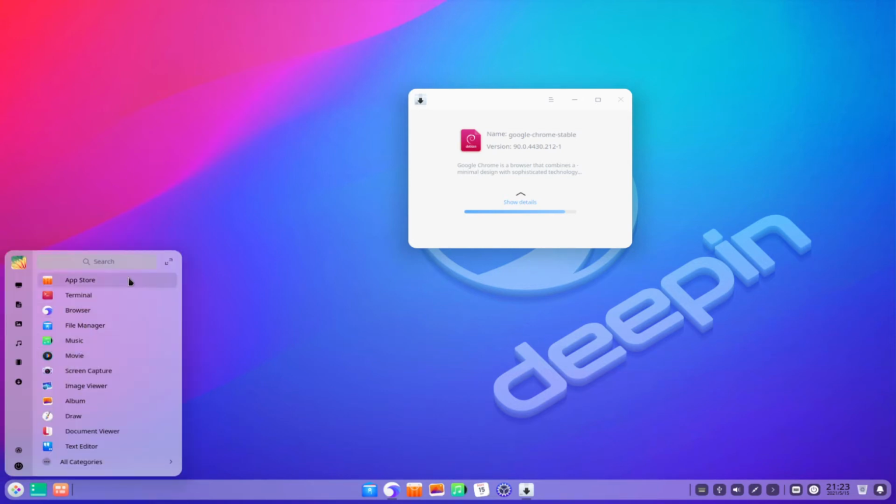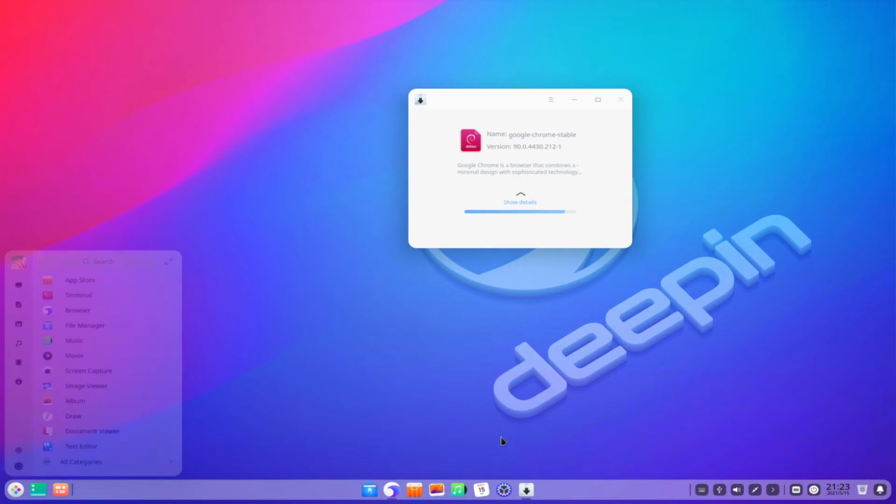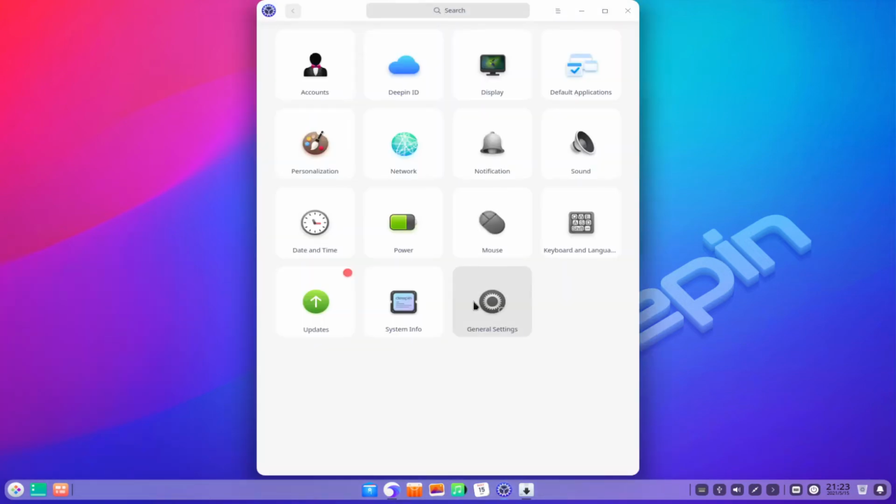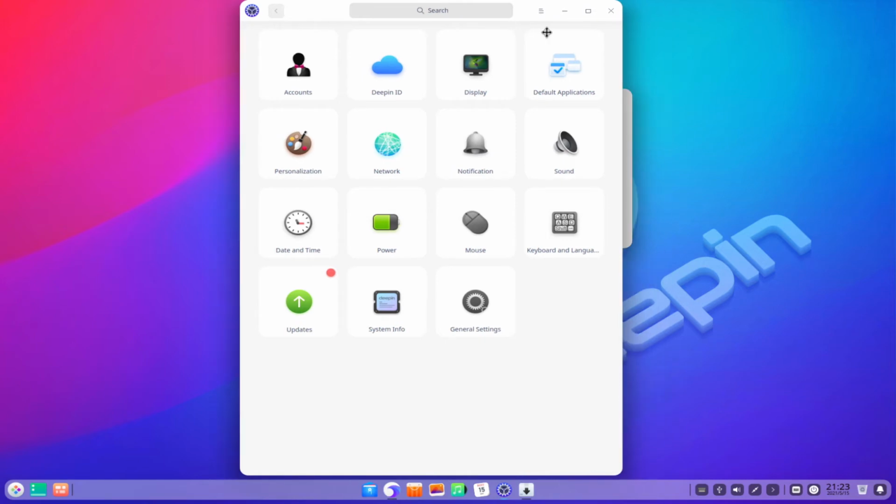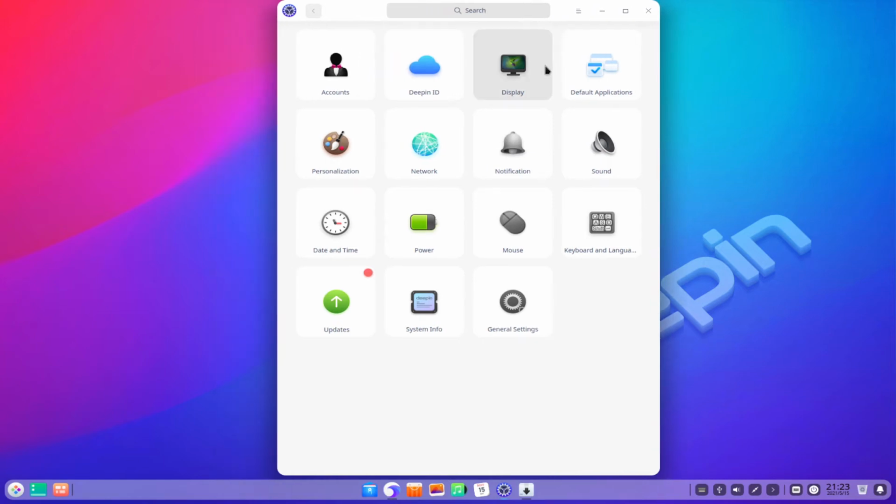But here's the thing: this desktop environment can be demanding. In fact, Deepin can be a little demanding as well. An installer actually wanted at least 64 gigabytes of hard drive space and 128 gigabytes recommended.